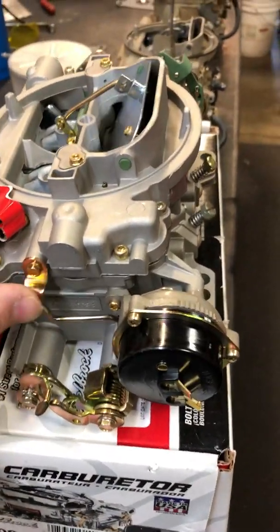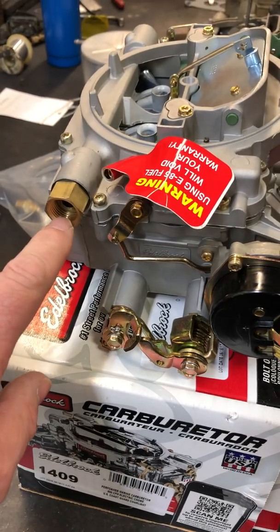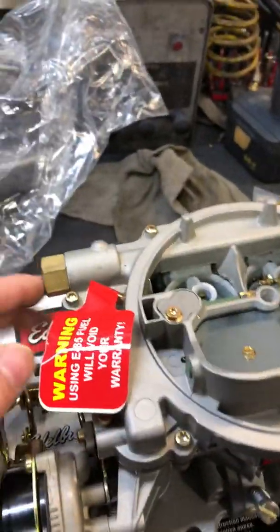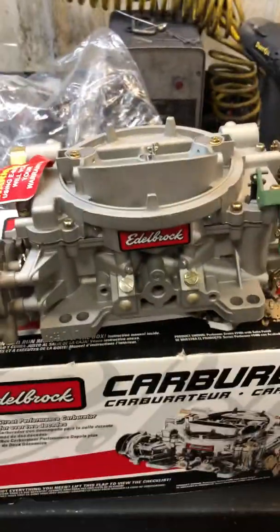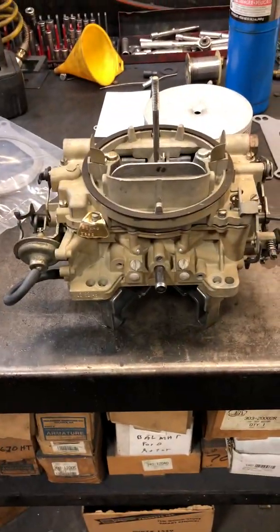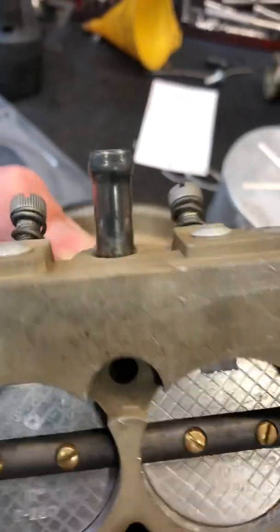The choke linkage goes to the secondary linkage, kind of like the big block carburetor. It has a three-eighths inch fuel nut — the thread I believe is three-quarter 16, but that fuel nut interchanges with the original one. So if you buy a 1409, take the original fuel fitting out of the carburetor and screw it in here so you can use the same line. Obviously on small block only — big block, you're going to have to make a new fuel line because it's on the other side originally. The other thing to note is there's no PCV port. Right here it's there, but it's not drilled through, and it's not drilled on the underside. You can see it's set up to be drilled, but it's not, so you would have to modify your carburetor.